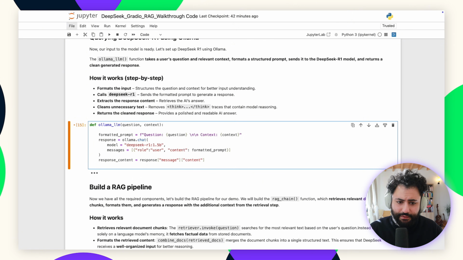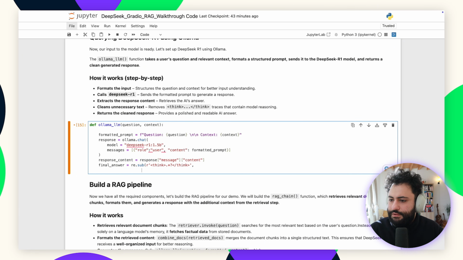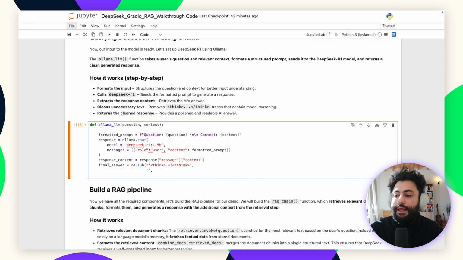And then finally, we want to clean up a bit of the final answer. So we're going to be using regular expressions here. I'm using this re.sub function. This is substitute, right? What I'm going to do is search for any of these thinking tags. I'm using code here for the regular expressions that was already provided from the tutorial, and I got it from ChatGPT. I'm not really good at regular expressions. What we're searching for are think tags, so anything that contains think tags. Not sure why indentation is not working here. We're going to replace them with empty spaces in the response content.